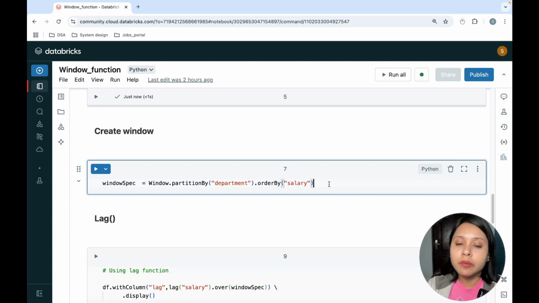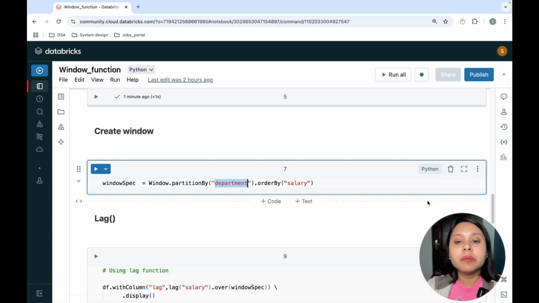Sales is inside one bucket, finance is in one bucket, and marketing is in my other bucket, right? So after I have it in each bucket, I want to order it by salary in ascending order.